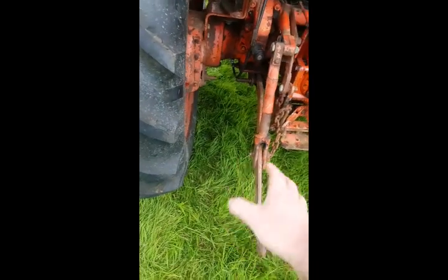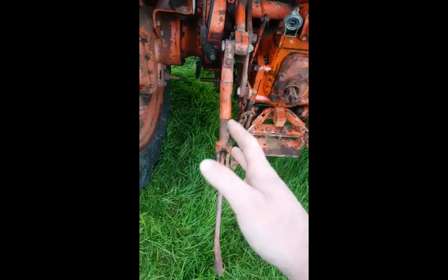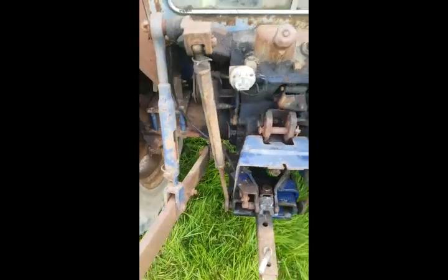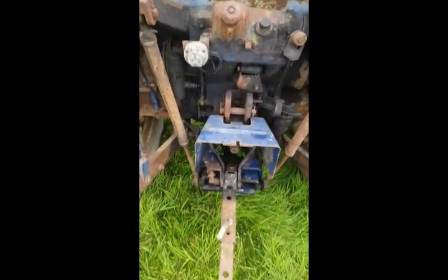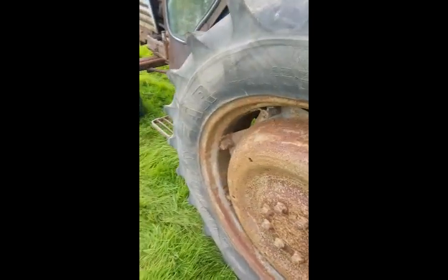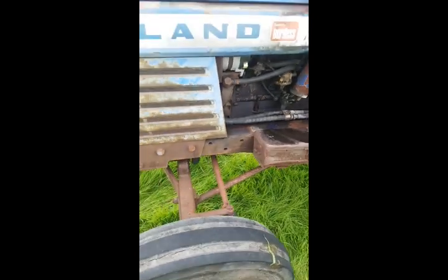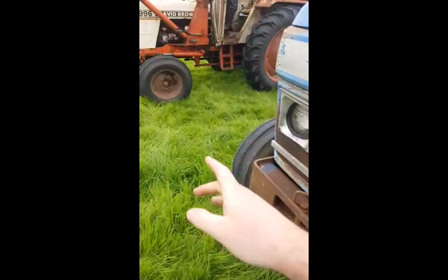You can have another one on the side, so we can have two the same as well. And you have just a box there, same place. The other arm there, that's adjustable on both of them. So this is adjustable as well. Both the same that way. You have a lift lock, that's the same. Both makes had that. But Massey and Ford, they didn't have a lift lock. Both of them British make. Toolbox there. Both of them have an alternator.